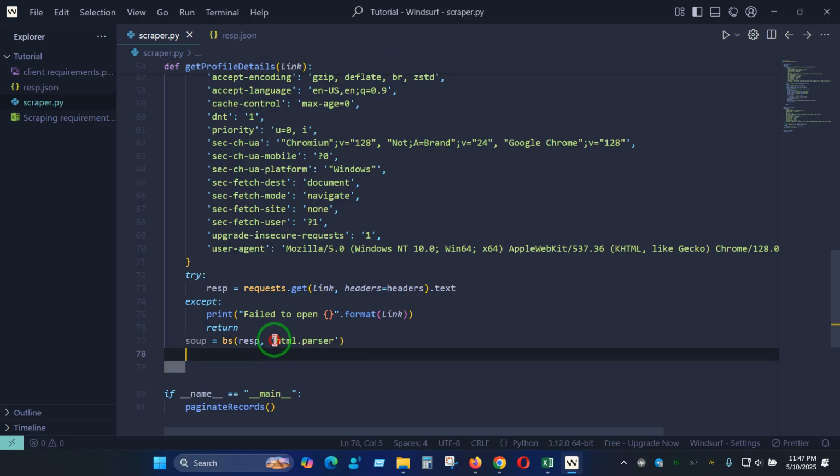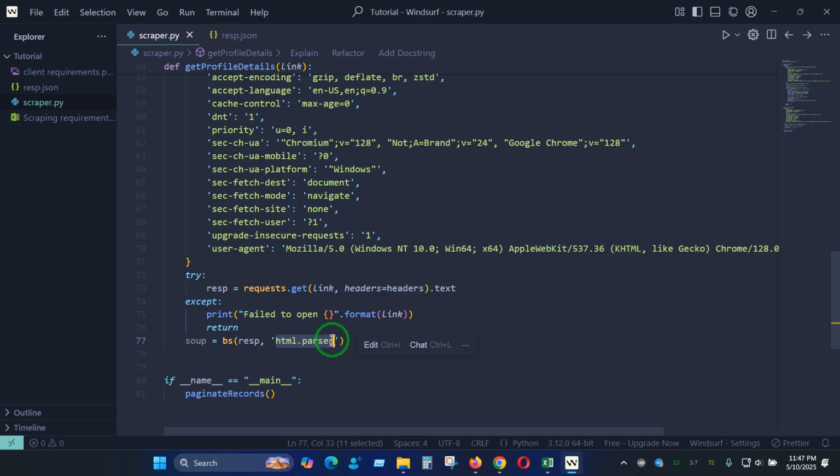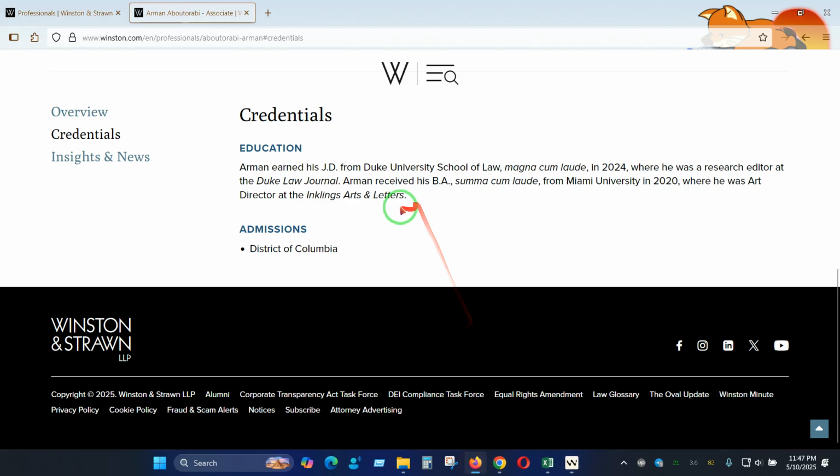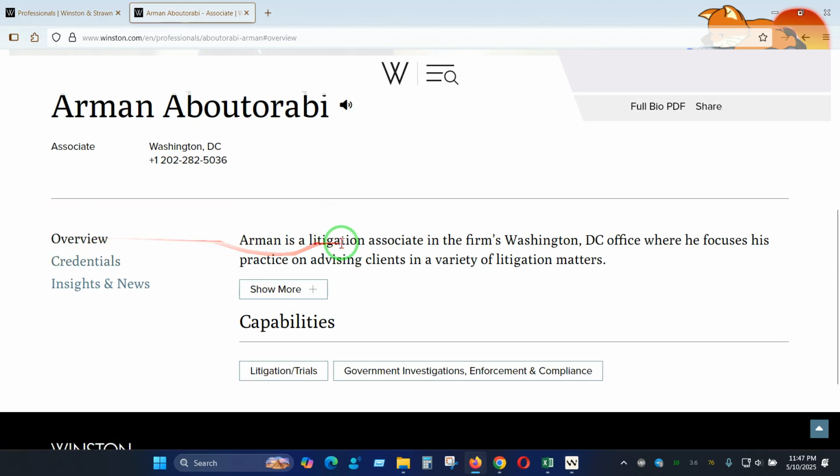There are many different parsers available, like lxml alternatively, but I usually prefer using the html.parser because it is built into Python and it gets my job done. So this is how you will be able to create a soup instance, and here you can actually get the details using this. So how do we get the information? At first, in this kind of approach, basically you have to do inspect element but without the network tab, because now we know all our information is present in this URL by doing whatever I have done previously.